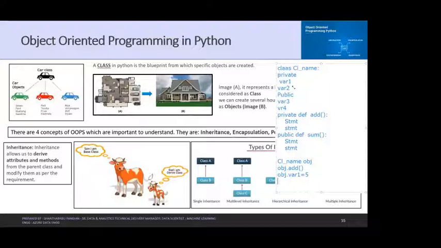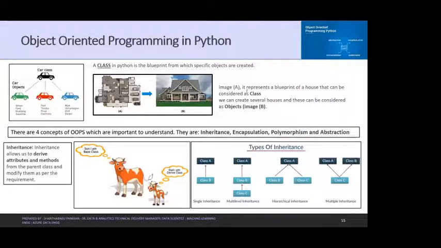So I have created a class and can use it. I have a sample program, I will show that. This is the way to write a simple class program: creating a class and creating an object out of it. Here is the best example for the four concepts I mentioned earlier.